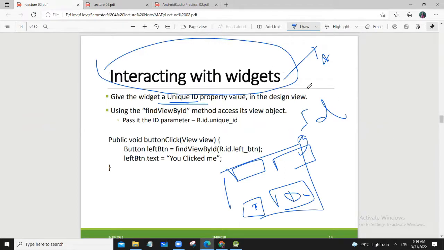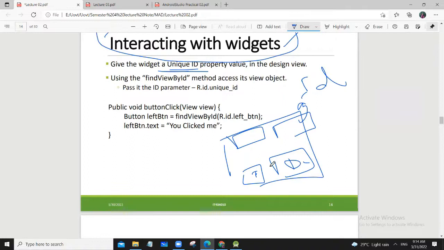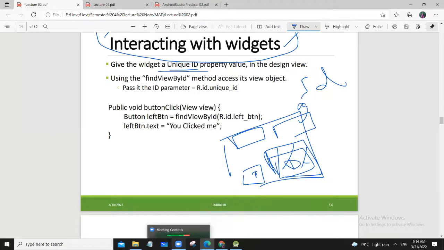In this case, as an example, let's take a button. We can write a button click. So this is an example.